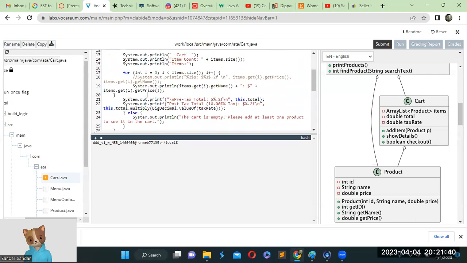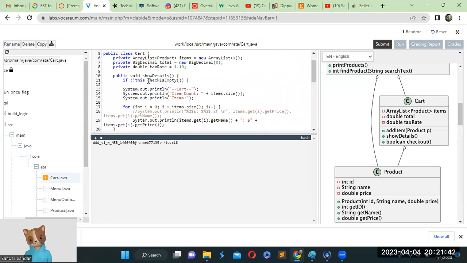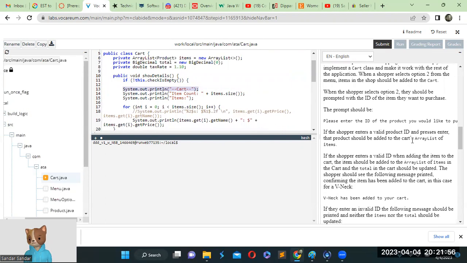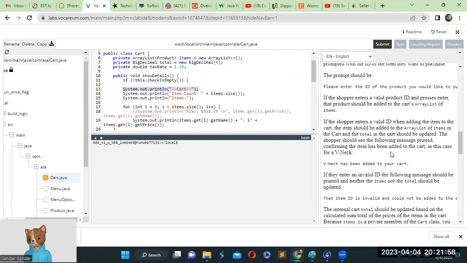So here, in order to show the detail, this.checkIsEmpty is not empty. If not empty, we have to print out our item. So System.out.print the cart. Right here it wants us to use the String.format, right?